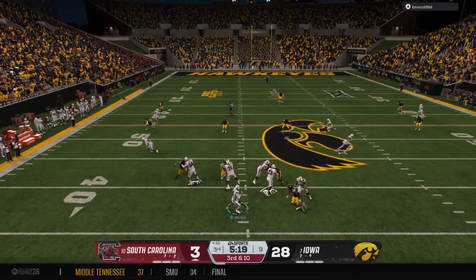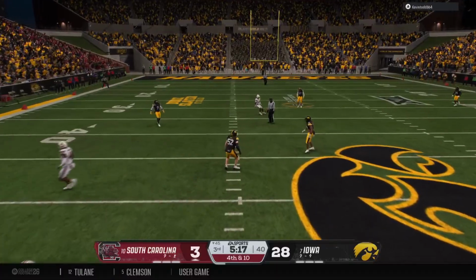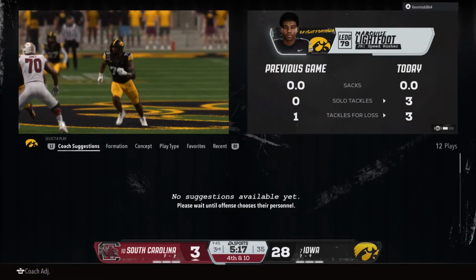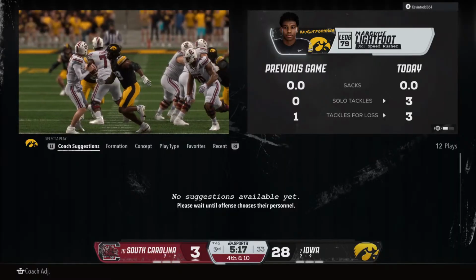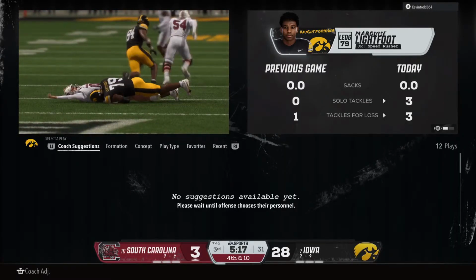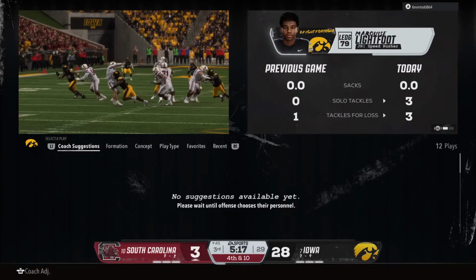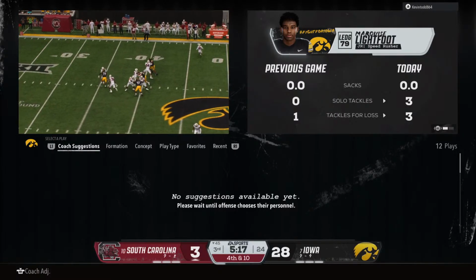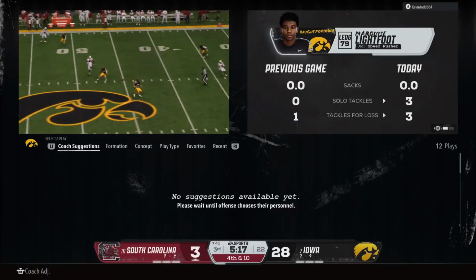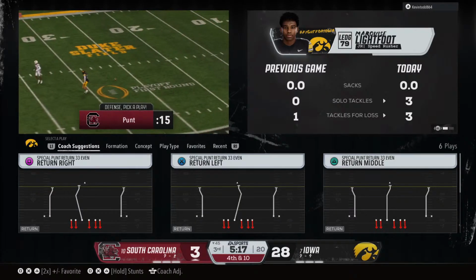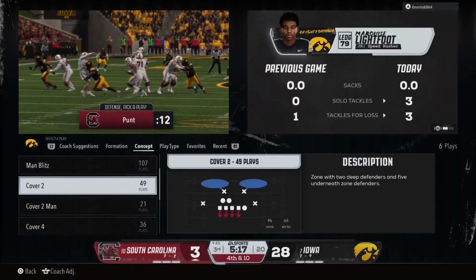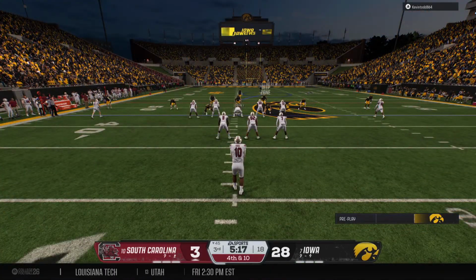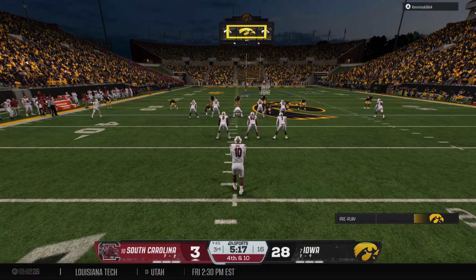Dropping back, looking to throw for the first down. The pass is off target. He got hit as he threw as the third down pressure works. I see what the quarterback's trying to do here. He's holding on to that football to the last possible second to give that play a chance. But he held it just a little bit too long. And the defense is able to hit him to force that incompletion. The Gamecocks will line up to kick it away when he comes for his second punt of the game.